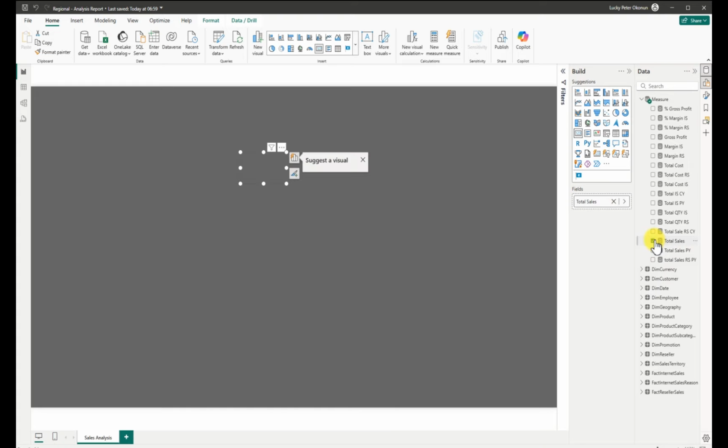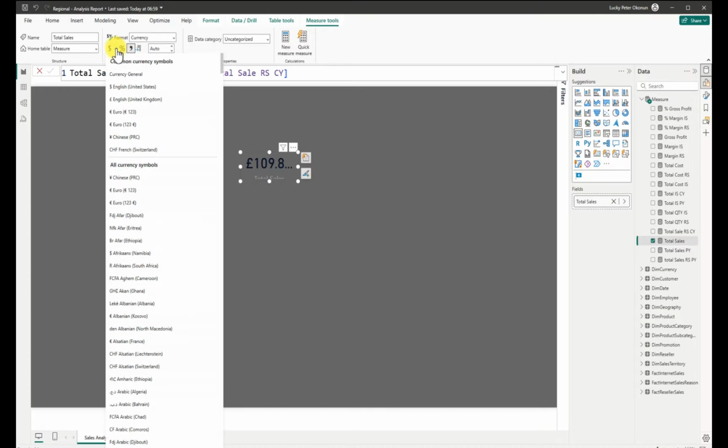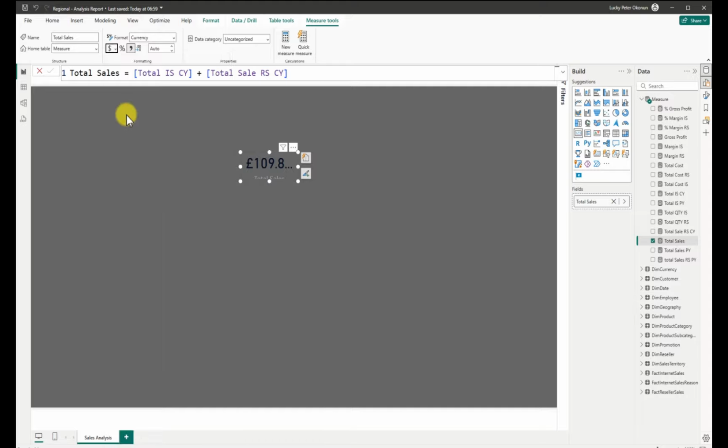So I'm having the total sales here. Another thing is I have to go back to pick a currency which I will be using. I love using this currency a lot, so I'll be using this currency.